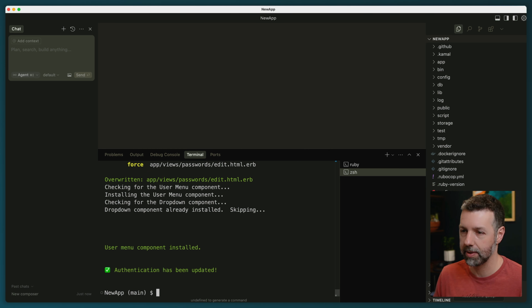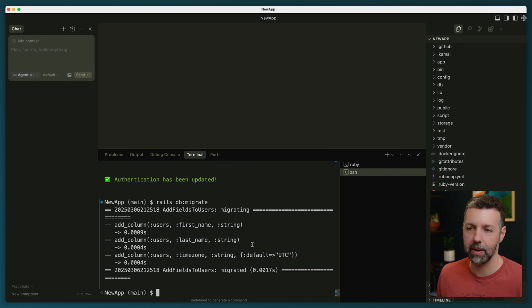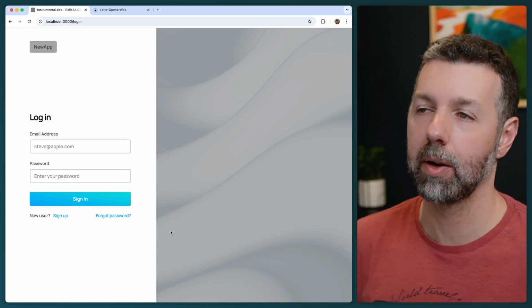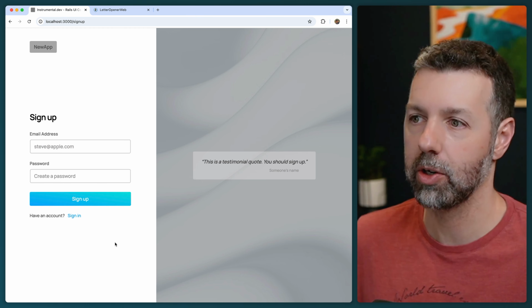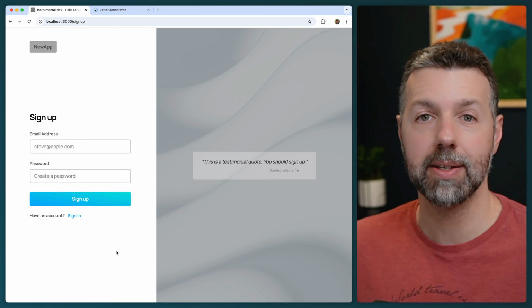Okay, so I've installed some upgrades there. I'm going to migrate that database. And what that just did was it added a few things to the user. It also added that user profile and the time zone detection and the avatar system. Again, those details I cover in the full video on the authentication upgrades. Okay, so now our login screen is much cleaner and it has a nicer, more professional look. And I can go to the sign up page. Okay, so we're getting there, but I have not yet installed the Teams component.